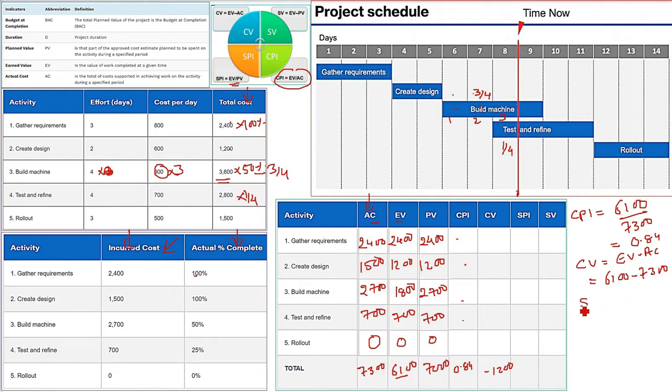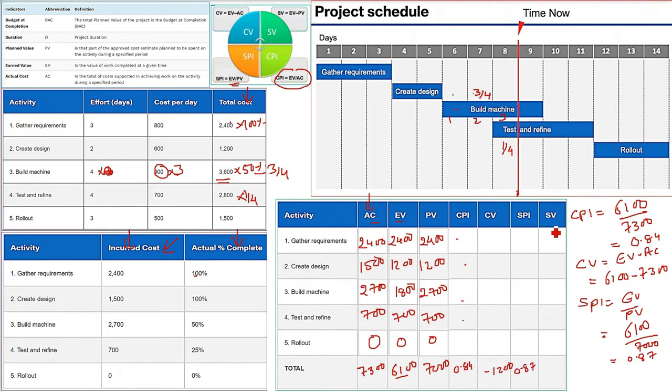SPI, these are going to give you the index. CPI and SPI are indexes. So SPI is given by EV by PV. What is EV? EV total is 6100. What is PV? PV total is 7000. What do you get here? If you compute it, you are going to get 0.87. Just write it here, 0.87.